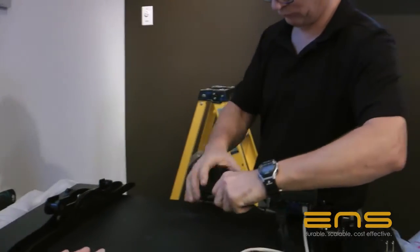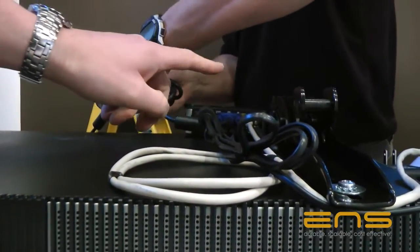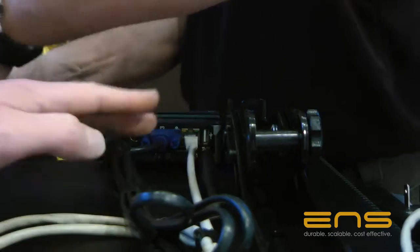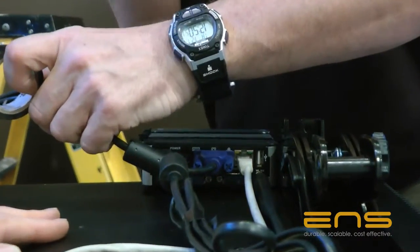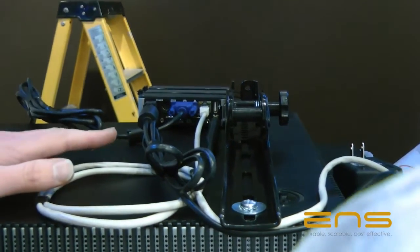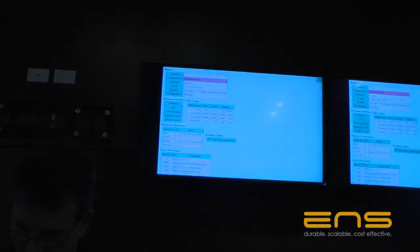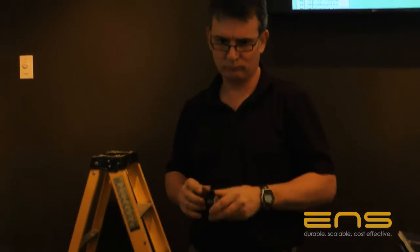This unit is ready to hoist up and put on the wall. Notice the cabling that's nicely hidden behind the unit. Phil has put the sign box down below and run zip straps around the very bottom of the articulating mount. It's nice to have these larger mounts that give room to fit the sign box directly behind the LCD unit. He's run the cabling up and around discreetly to the side, so once it's up on the wall, he just has to plug in the power and the Cat5.